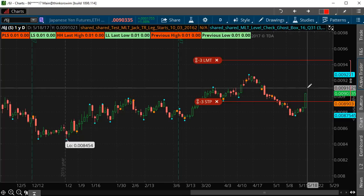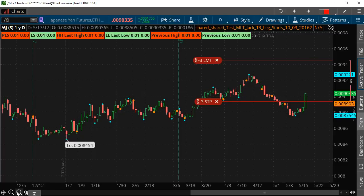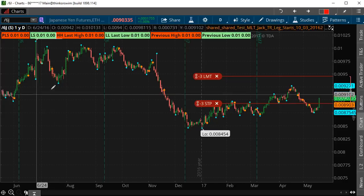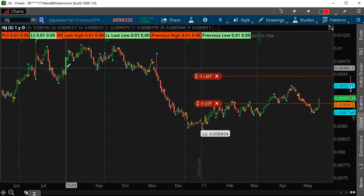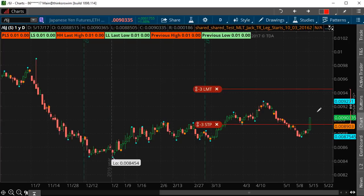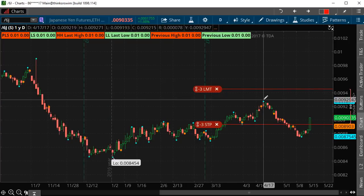I mean, you look at this candle, you look at this chart, there's not a single day on the board with this big of a move up, and the fact that I was in on the day of this big of a move up. Last time there was this size of a move, it was going all the way back to July of last year. So July of 2016, we're coming up on the summer months, and I'm thinking that we can actually take out this swing high and potentially hold for that. So that's what I have on here in the 6J right now.